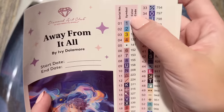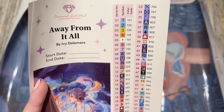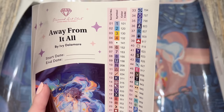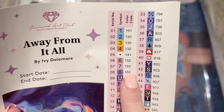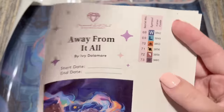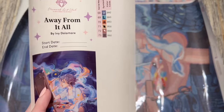Now, the color code system you see here comes from the DMC color code system, the DMC brand of floss. And that's what most diamond painting companies use. In Diamond Art Club's numbering system, though, anything under the number 150 is going to be a special kind of diamond called an AB. And I will tell you more about those when we're actually looking at the diamonds. These are all pre-cut labels for you as well. And then we go down to here. So pretty. So 73 colors in all, very colorful. Diamond Art Club used to max out at 67 colors, decided they wanted to go a bit bigger, and they thought, we'll just include a second sticker sheet.